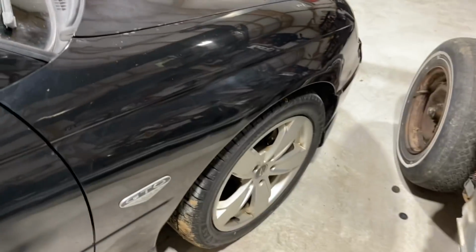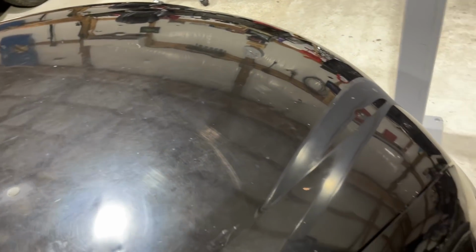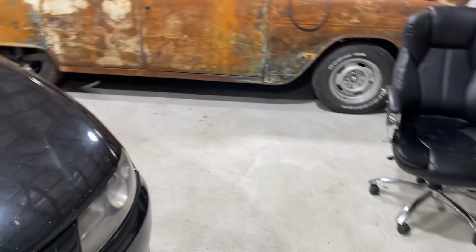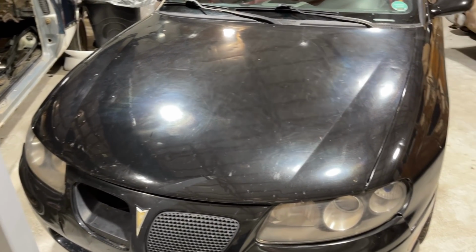We'll see. That hood is another story, man. I really want to save it. I'd like to save the $1,500 on this build, but I might have to bite the bullet. And if I'm going to spend the $1,500, I'm going to buy the carbon fiber hood that I see they make for this thing. It's kind of ridiculous.